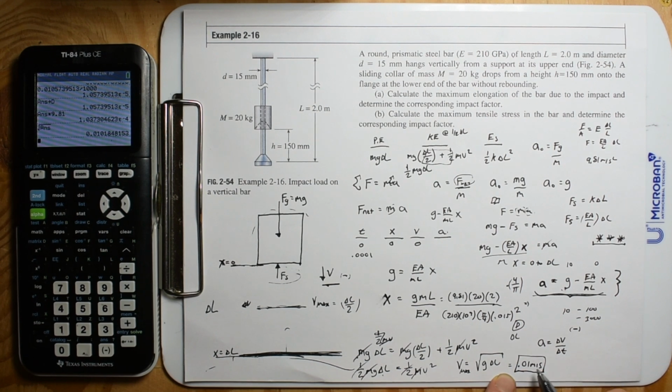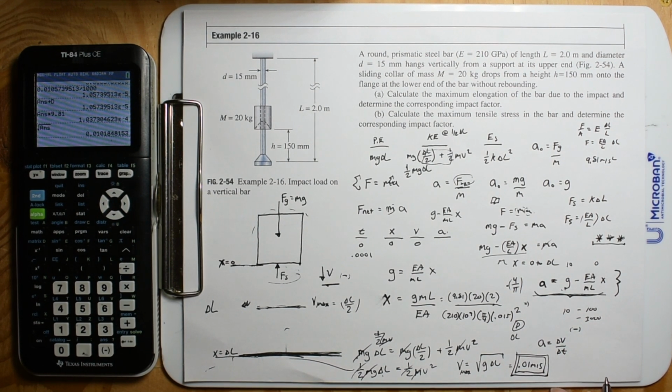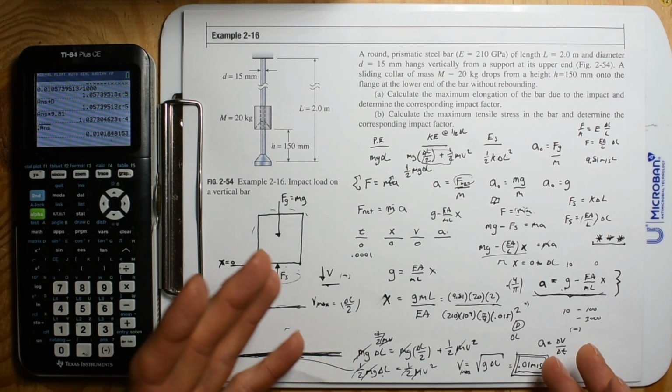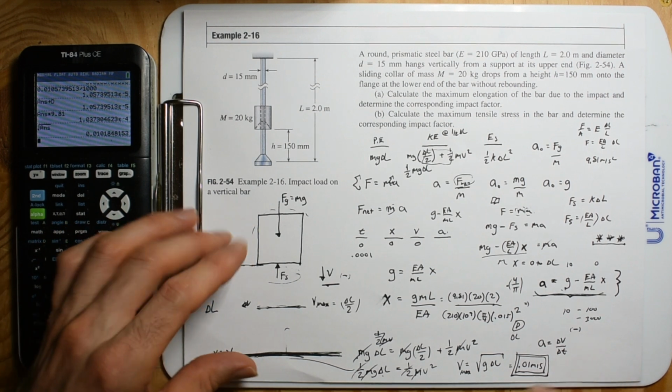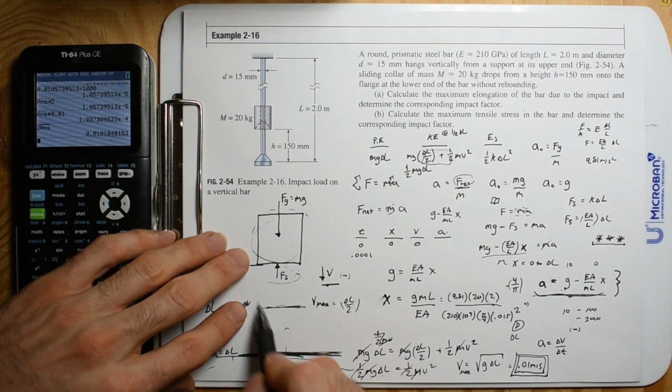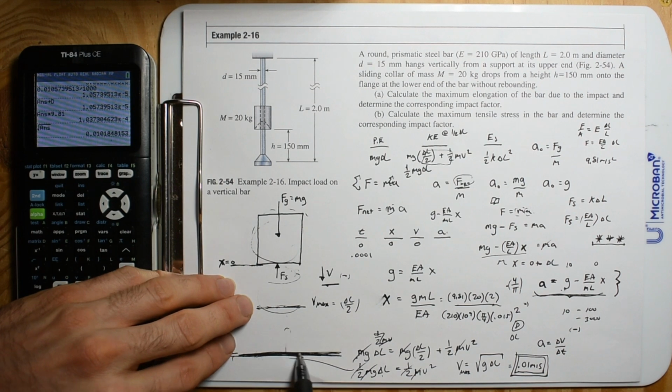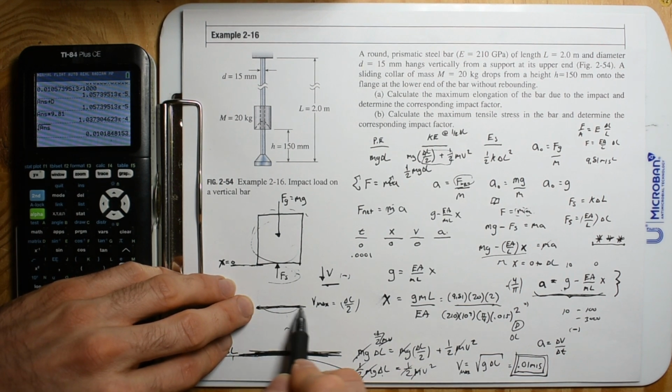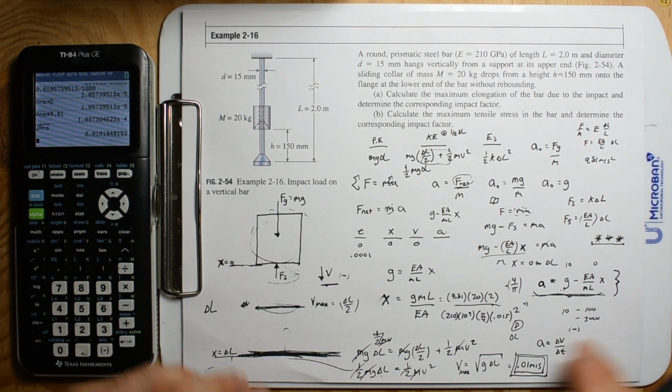So this will be a check on reality we'll look for in Excel. You know what I mean? That's imperceptible velocity, but we just know that this mass is going to get up to that velocity, and then we need to slow it down. You know what I mean? So there you go. Okay.